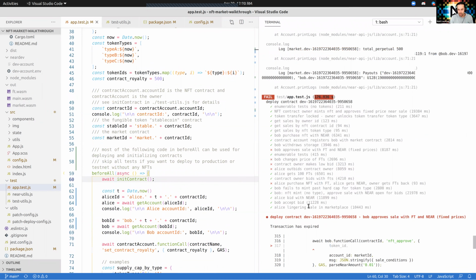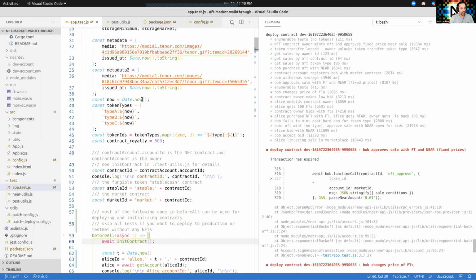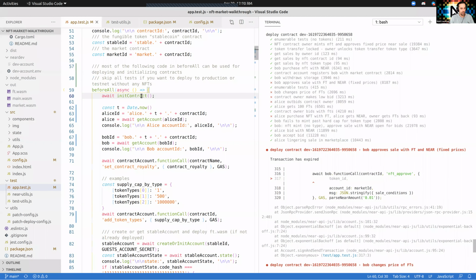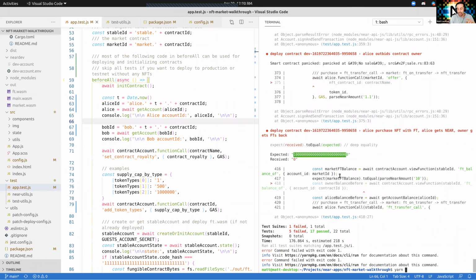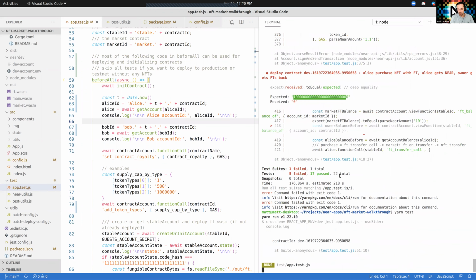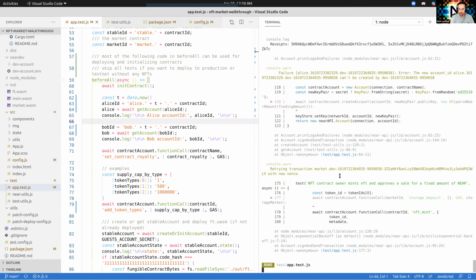Now I'm just kind of curious, let's see what happened with our errors here. Oh, transaction expired. So it had nothing to do with changing the Alice and Bob account IDs, remember back at the beginning? So let's run the test again, and we'll do an example of not redeploying the contracts, but just running the test, and let's just see what happens. I don't know why the transaction timed out. Could just be a networking thing.